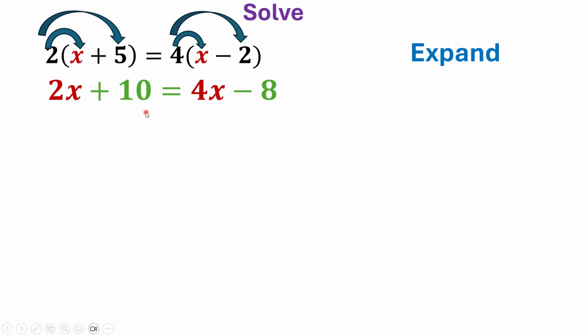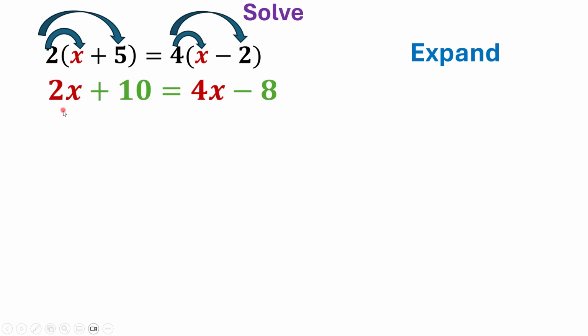We didn't solve this before. I have variables on the two sides of the equation. Here I have 2x on the left-hand side and 4x on the right-hand side. Here I want to collect all the variables on one side of the equation and the numbers on the other side. How will I think about this?